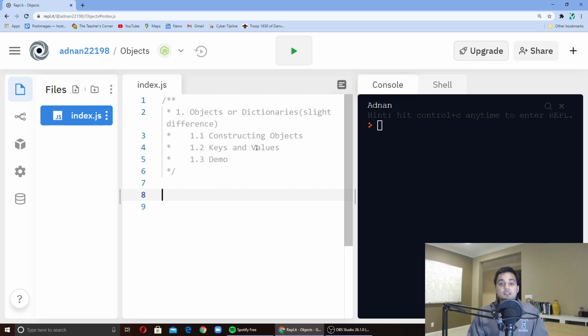When it's ordered like a list, you have to iterate through the whole array and find it. With an object, it's not like that. That's why an object is a really, really good data structure. In fact, if you've heard of hash maps before, it's exactly like that. Okay, so let's go over this. So how do you construct them?